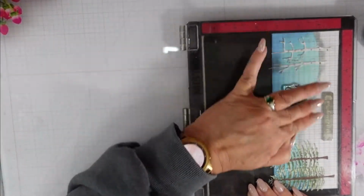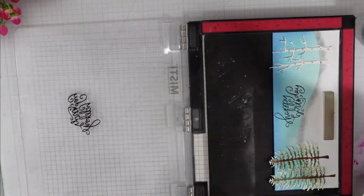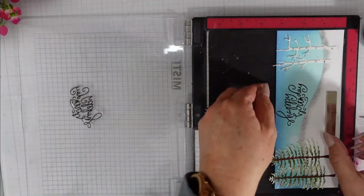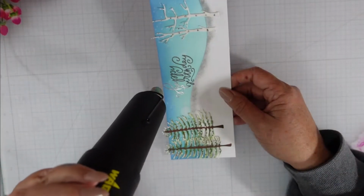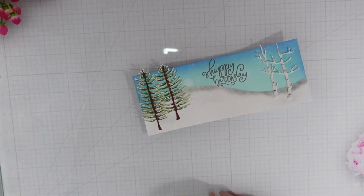And I'm using VersaFine ink. So I have VersaFine Onyx Black ink, which will allow me to emboss. I'm going to use a little bit of silver embossing powder on this. I thought the silver was the perfect color for all the cool tones that I did use on the front panel. Once I get that powder on, I'll use my Wagner heat tool to melt that.